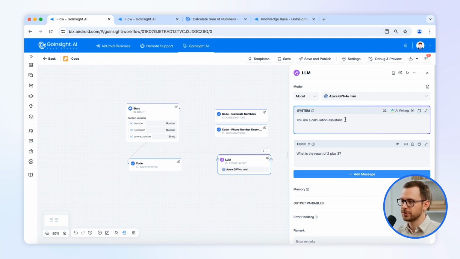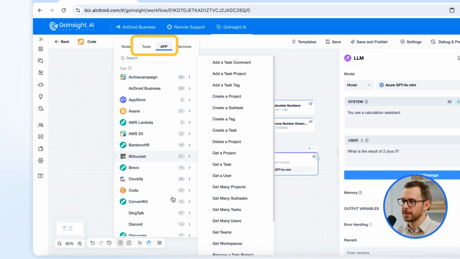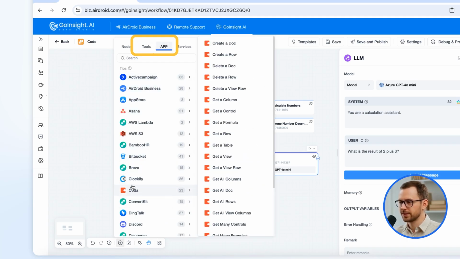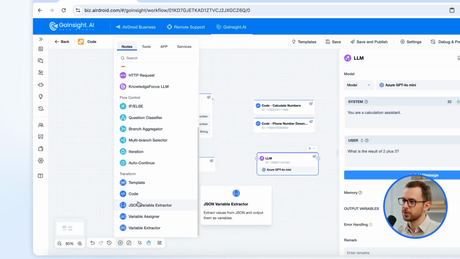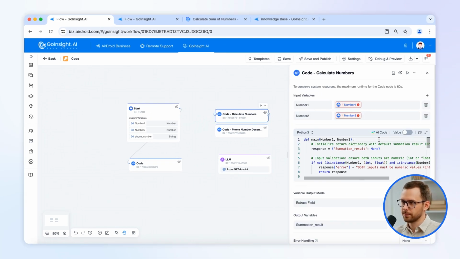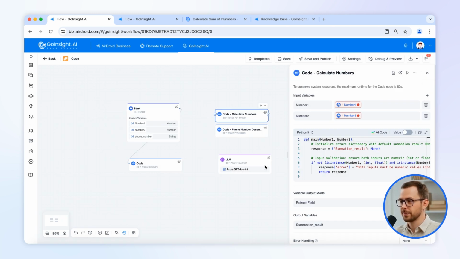That covers the content for this video on the code node. When building workflows, we still recommend prioritizing Insight Flow's built-in tools and apps. They handle routine tasks efficiently and effortlessly. If you have special requirements that the built-in tools can't meet, the code node is your ultimate fallback solution. Paired with our AI code feature, you don't need a deep programming background to get started easily. Combined with the language understanding and pattern finding capabilities of the LLM node, this trio covers routine scenarios while also handling unique requirements.